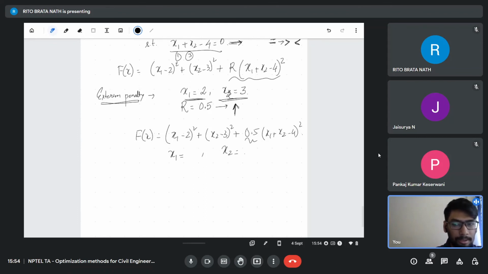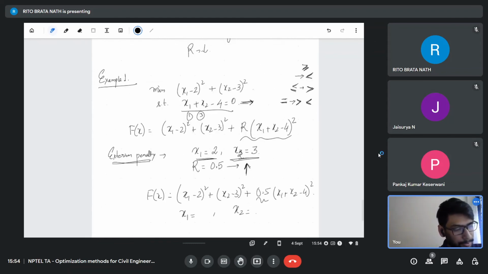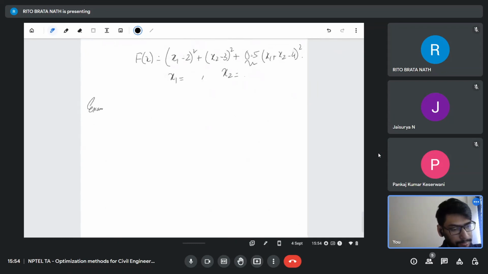But I think in your assignment there is one problem. I think it was given, suppose I'm writing it down. So this is example 2, say. I think it was given something like this, with a cube and a 2. Yeah, I think you are given some simple problem like this.